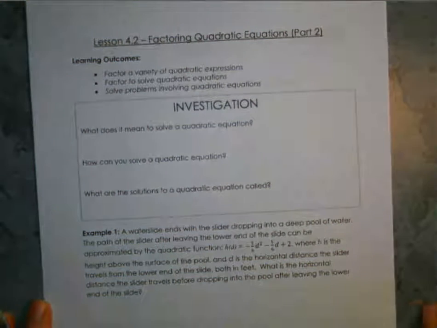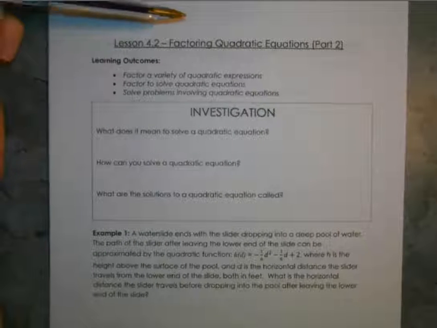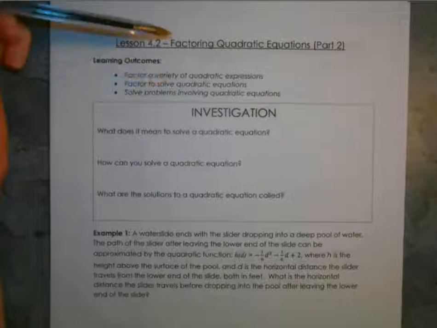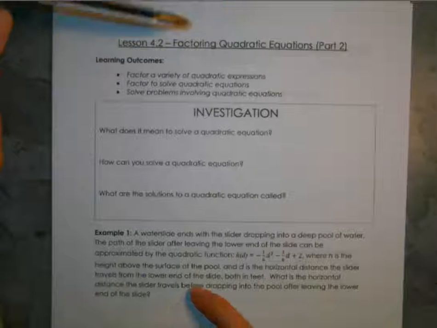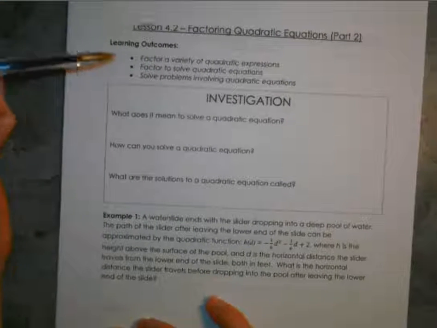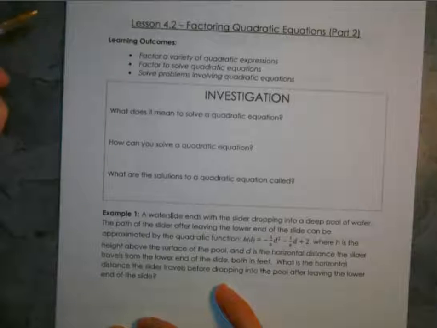All right, hi guys. So today we are moving on from where we left off last time. If you remember, we looked at factoring quadratic equations, which was a little bit of a review from Math 10C and some new information, so factoring with quadratic patterns and things like that. Today we're going to extend on that a little by looking at more complex questions, so how we can apply this to word problems. And that's basically what we'll look at today.